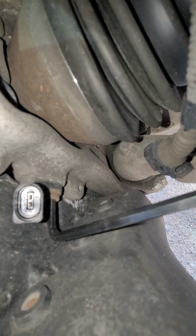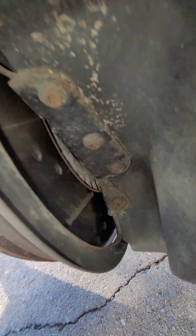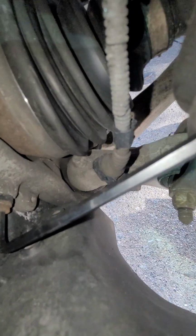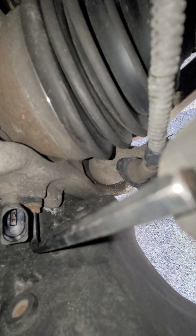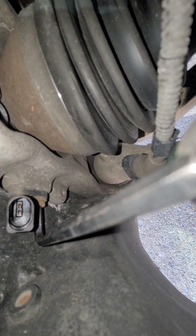Alright, this area is really tight, so I'm using an Allen wrench to loosen it, because you really have no space here because it has the front air dam that directs cold air. On the Phaeton, it has that piece that directs cold air to the front discs to cool them down while driving. So an Allen wrench is your best tool to use to loosen this nut, to take it off. Once you loosen it, you can hand loosen it and take out the sensor.